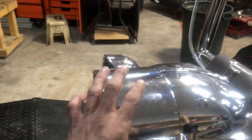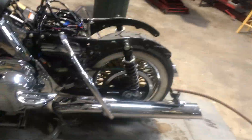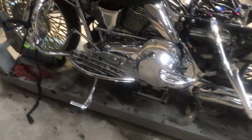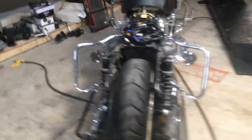He's got the stock chrome fork legs and everything, but all in all it looks like a pretty good bike. We put the headlight extension on it that corrects the angle so that the headlight still aims down once you change the rake — which is something a lot of guys don't realize needs to be changed. This one I already did the JRI rear shocks on and it's got the JRI front suspension as well. Just waiting to get all the stuff back to bolt the fender back together and finish this project up.